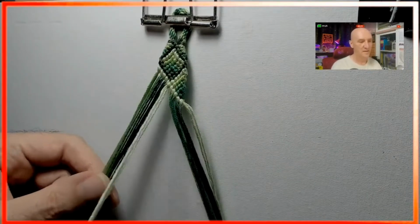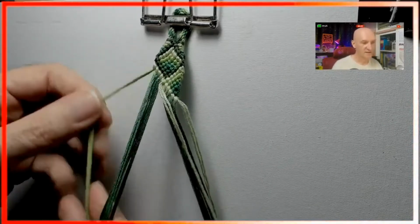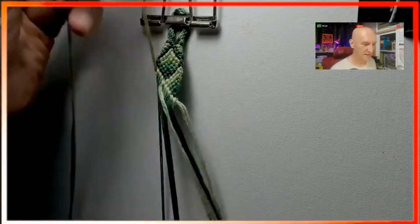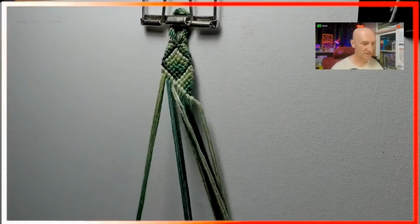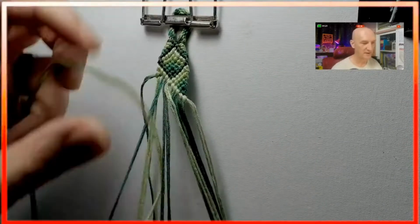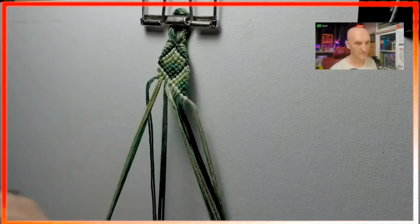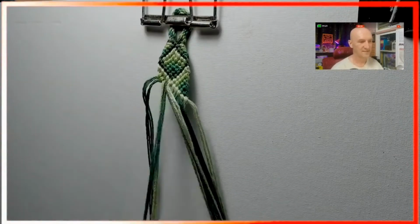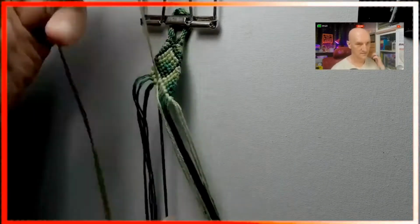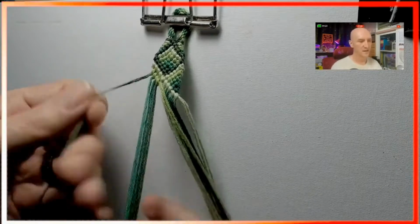And now we do the same with the other side. So again, take the light one, set it off to the side, because in the heat of getting something done, you don't want to go too far and have to take out knots. And again, it's 4, 3, 2, 1.